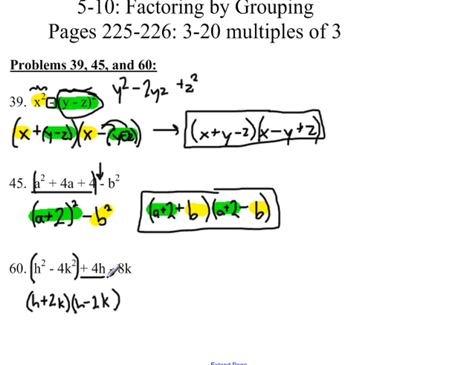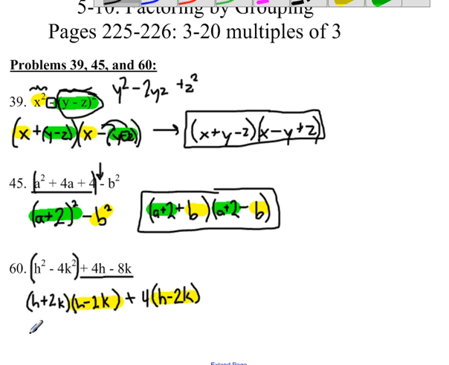And then what you're hoping for the rest of this is that you can find something in common that creates one of these two terms, either the h plus 2k or h minus 2k. So if you factor out the 4, you get h minus 2k. Now that works out perfect with what we want to do. We have an h minus 2k in common in both. So we're going to do the same thing that you did earlier on in the problem set. I'm going to put that h minus 2k as my in common binomial. And then what I have left will go into trinomial fashion.